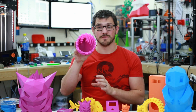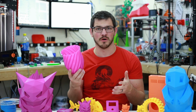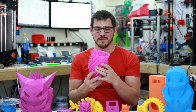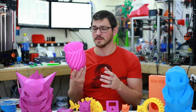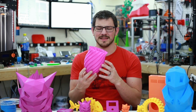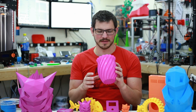So this is a geared vase that I downloaded, a bunch of them on Thingiverse, and there's like 12 or 15 different vases in this one file that I use all the time. And I really like this gear vase. I used it recently in the 3D Solutech gray PLA review, and I like the model so much. And the purple looks really nice. I wanted to actually do some flowers with the little bit I have left. I think some purple flowers would look kind of cool. Give it to my wife for her birthday or something like that.